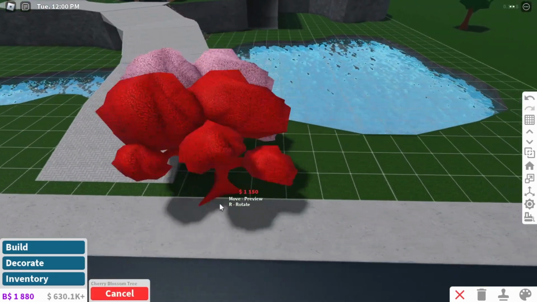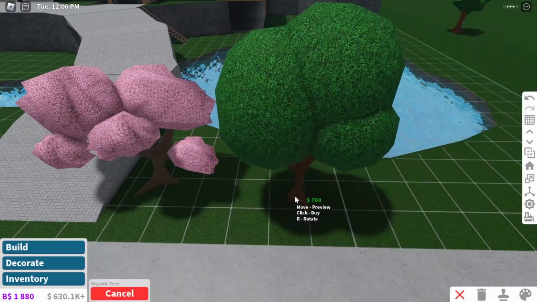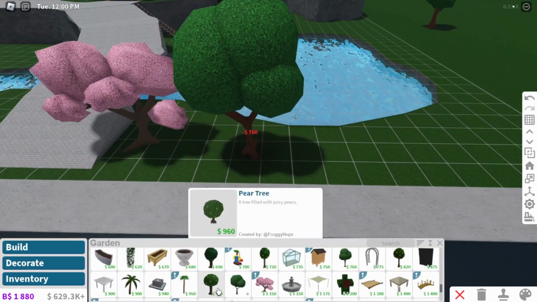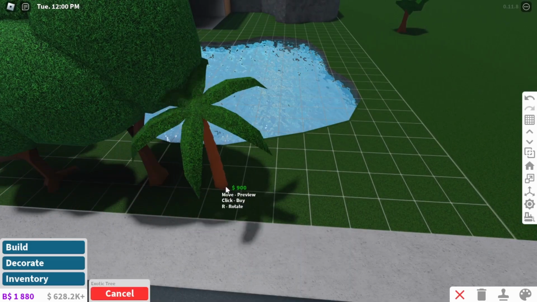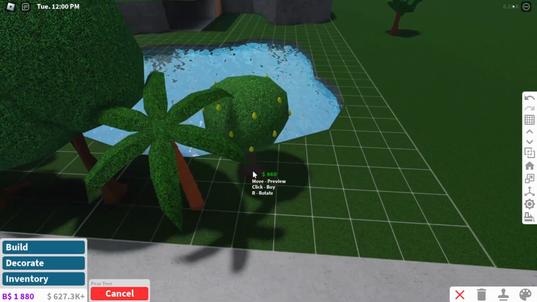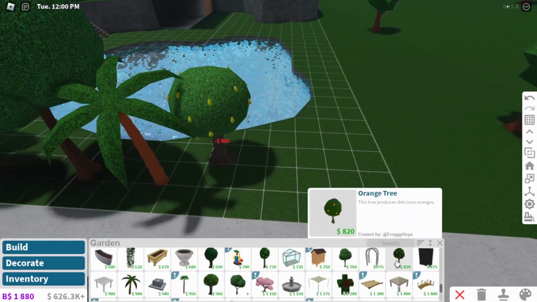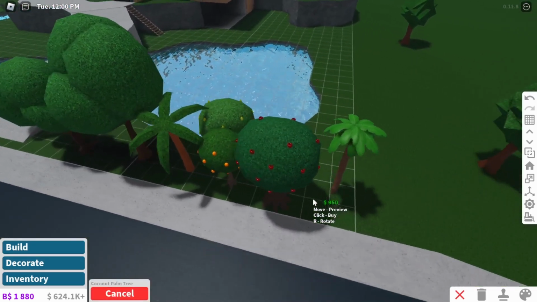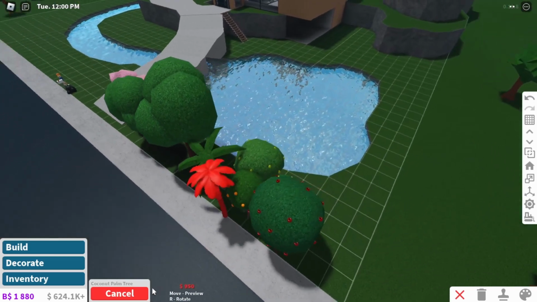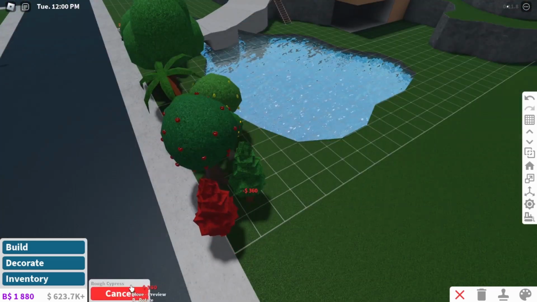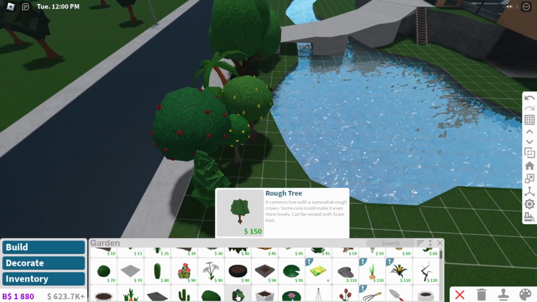So like we definitely want to use this cherry blossom tree. Definitely want some organic trees, as well as some large organic trees. We want a pretty good mix of trees, so we're gonna use this exotic tree. We'll probably use a couple fruit trees as well here and there. I don't think we'll use this coconut palm tree because it's just a very different style, and I don't know, I think I'll just go with these trees. I'll also use a couple of rough cypresses, and definitely some rough trees.